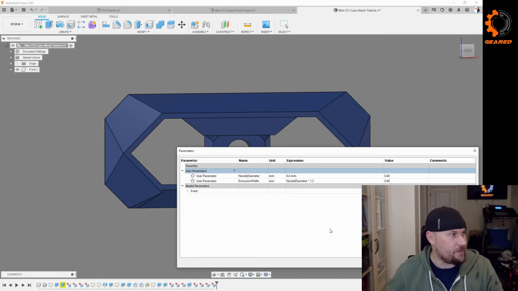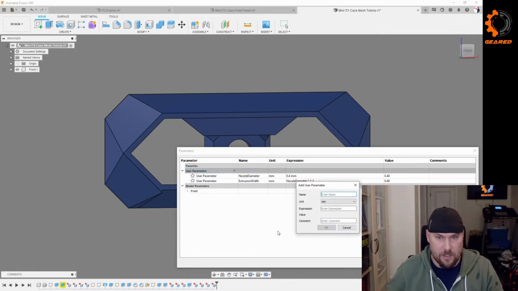The next parameter we're going to use is going to be mesh wall. And this is going to be the thickness of the wall of the mesh. This one is going to be extrusion width times 3.